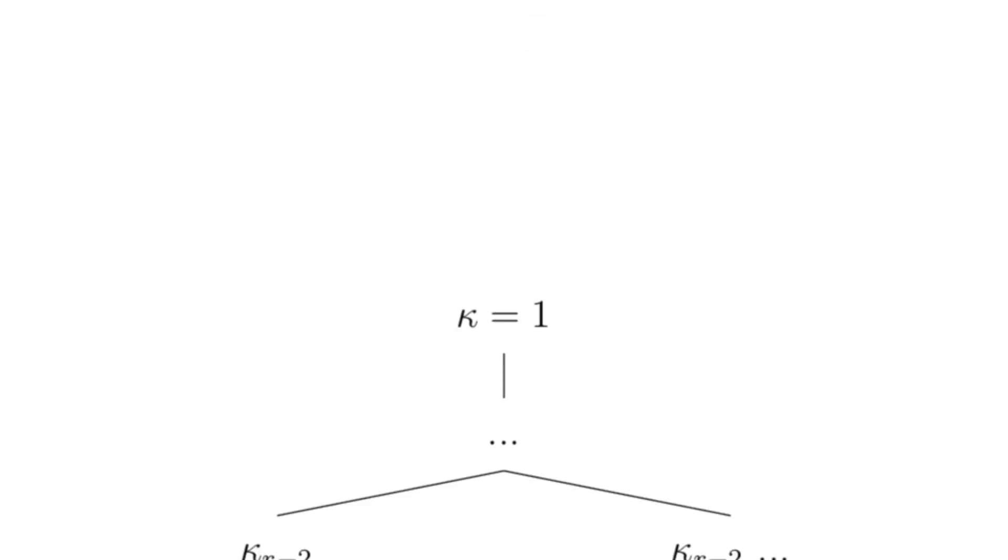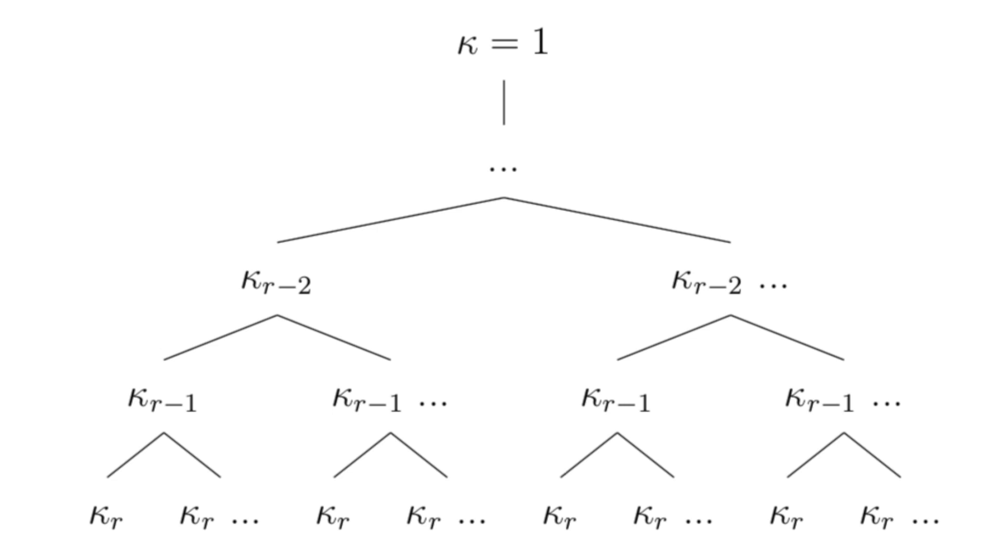But there is another cool property for kappa values. This is what it looks like when I translate the kappa value of phi to the kappa value of psi 0. You're actually looking at the same values of kappa before and after the translation. They've just been moved up by a single unit of r. So in other words, if I look at the kappa for some phi at r is equal to 2, I can find that same exact kappa for some psi 1 at r is equal to 4.